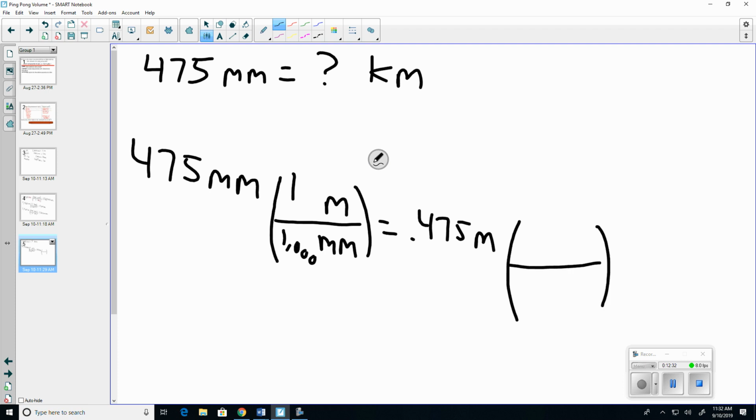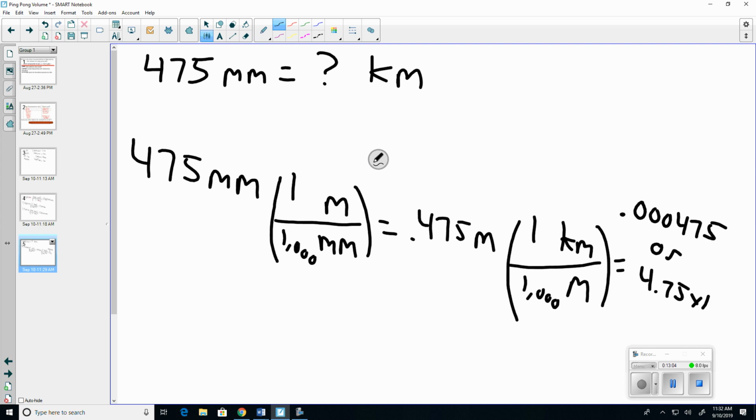In this question, I wanted to solve for kilometers, so kilometers is on the top. Meters is on the bottom because that's the unit I currently have. How are they related? There's 1 kilometer for every 1,000 meters. So I need to divide by 1,000. If you were someone who used your calculator, you would get two possible ways that this would be expressed. 0.000475, or they might call it 4.75 times 10 to the negative fourth, which is in scientific notation, which is something we have to remind you of here in a couple of minutes.